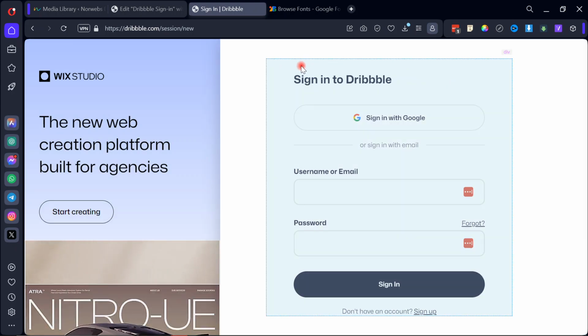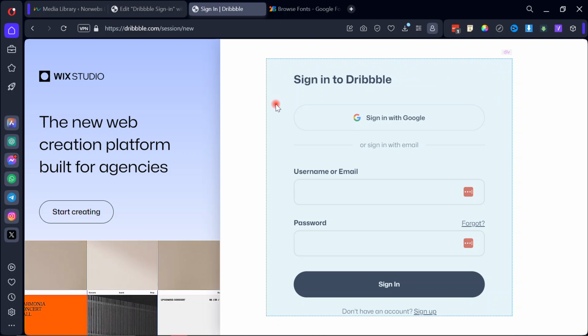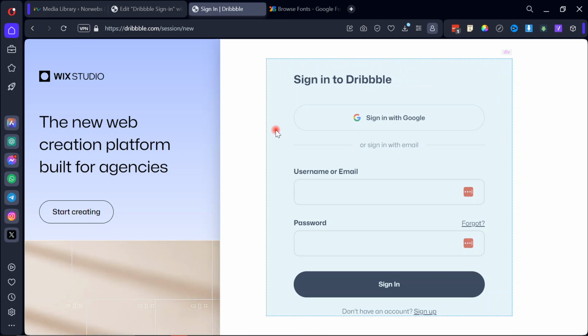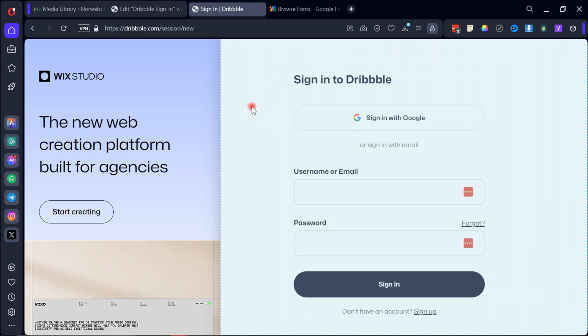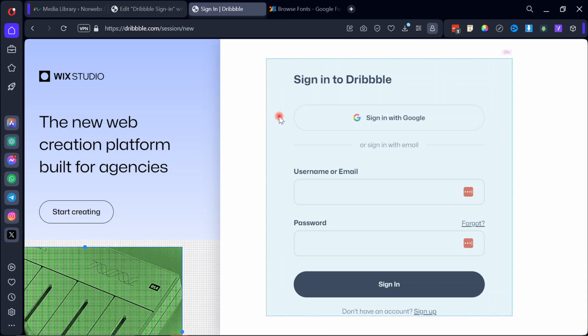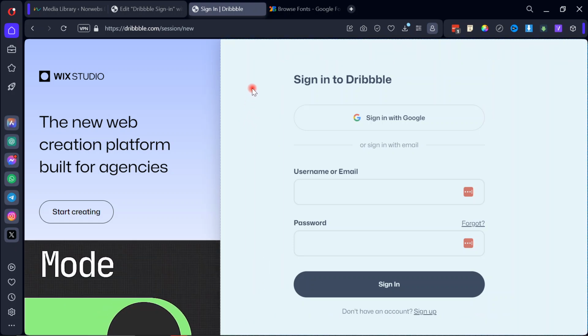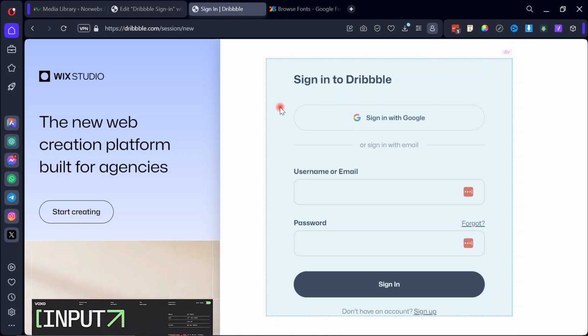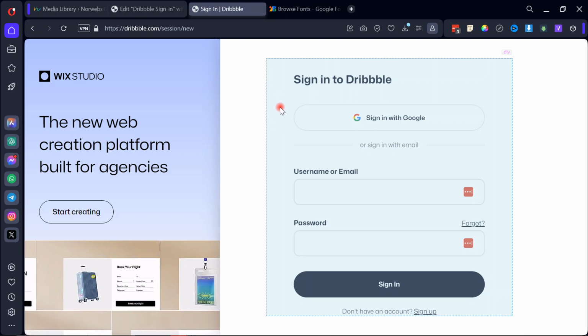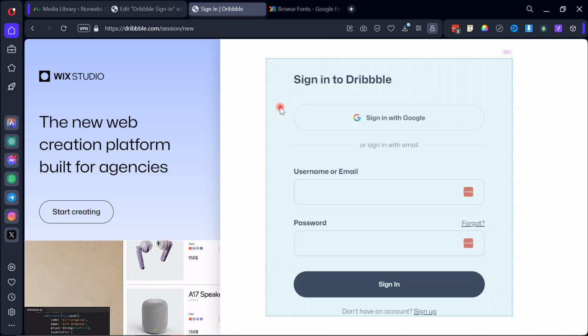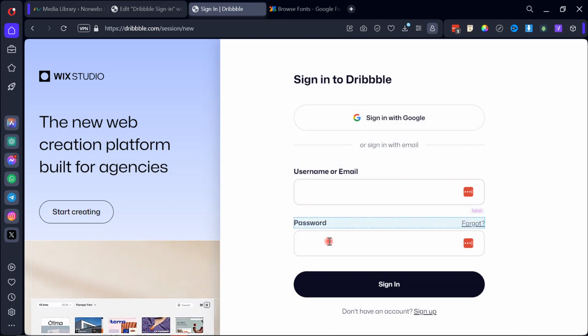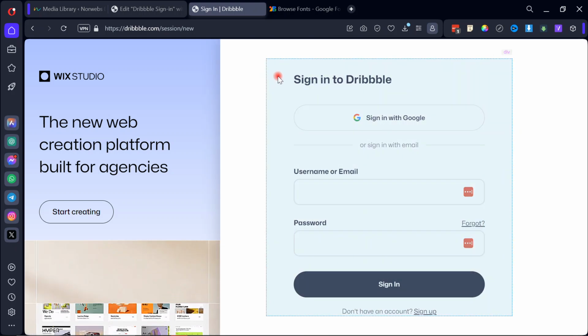Okay, if you notice, there's a box here and there's an outside padding. So basically what they did here is that they added this whole thing inside a container.